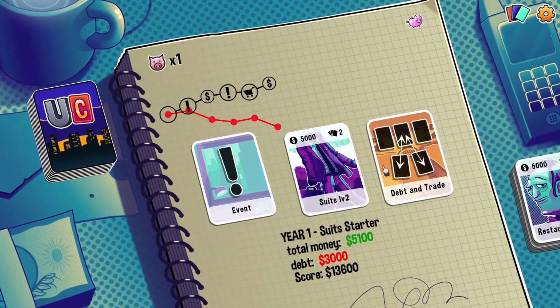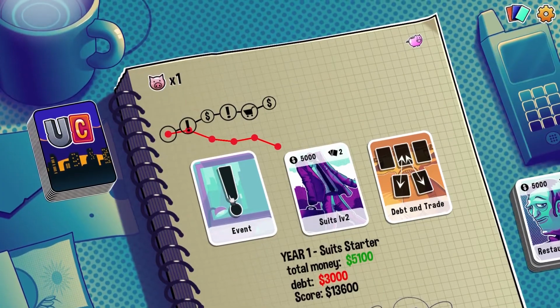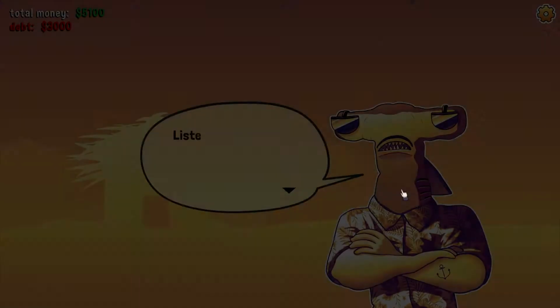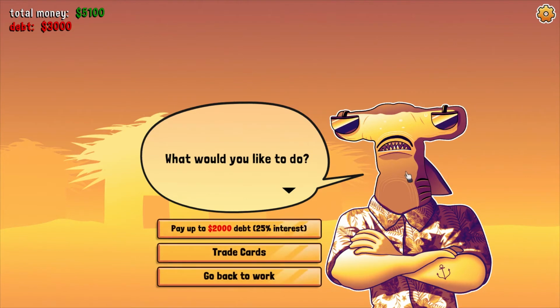Alright, so our options right now are either debt and trade, fight the suits, or do an event. I'm gonna see what they have for trade here. So you can pay off part of your debt, just so you don't lose. Actually, I think I'm gonna do that.